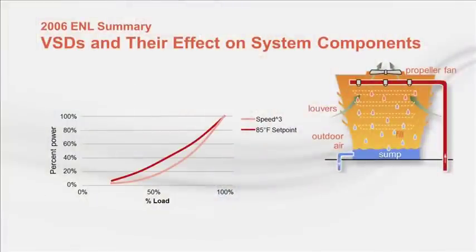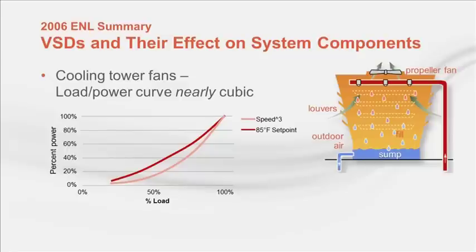Let's first examine cooling towers, which are free discharge devices. The air path resistance is almost totally due to frictional losses, since there's nothing but friction to influence the airflow resistance. Even so, the power draw of a cooling tower fan does not exactly decrease to the cube of the tower load. The bottom line on the chart represents the fan power decreasing to the cube of the fan speed. The top line represents an example of a cooling tower's actual performance if controlled to an 85-degree set point, which would reduce the fan speed as quickly as possible. As you can see, it's close to the ideal performance, but not quite that good. This is because there are other influences on the tower performance, such as water and airflow patterns and evaporation rates. Even so, a cooling tower is the component of the chilled water system which operates closest to the ideal of the cube of the speed power reduction with the load.